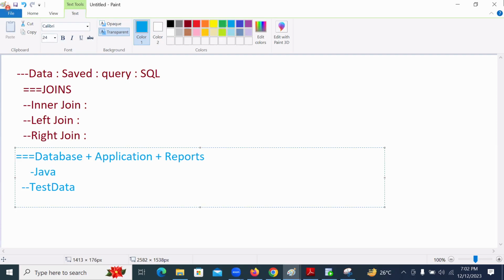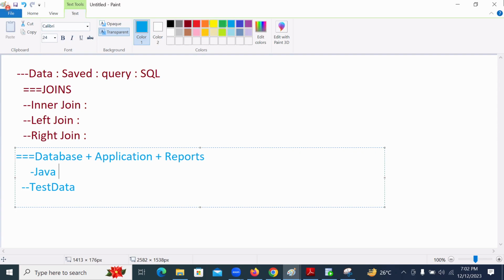To get connected with the database and perform the required actions on it, all that programming activity you have to do with Java.